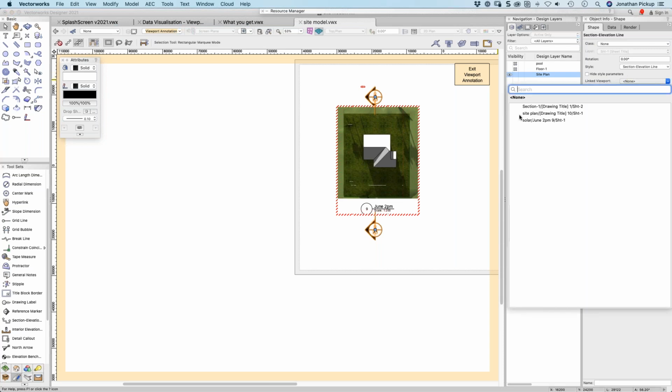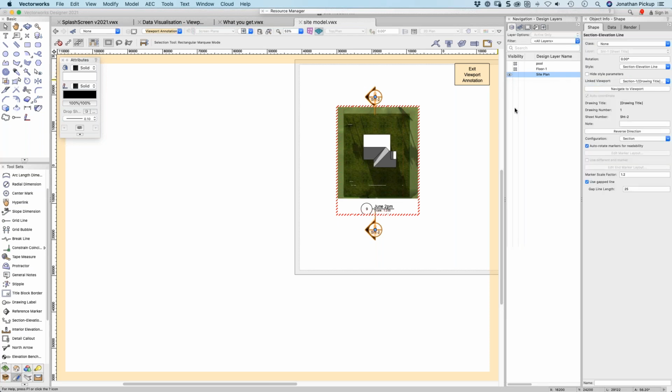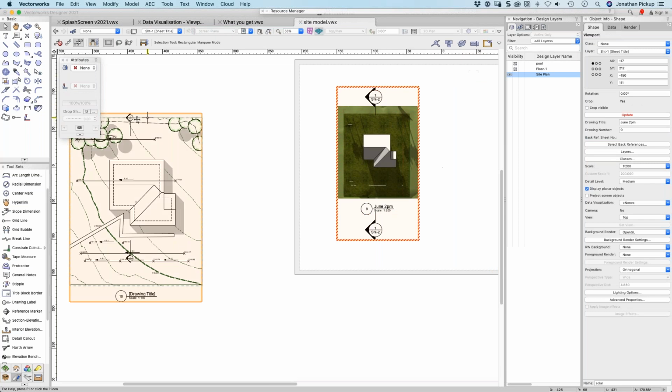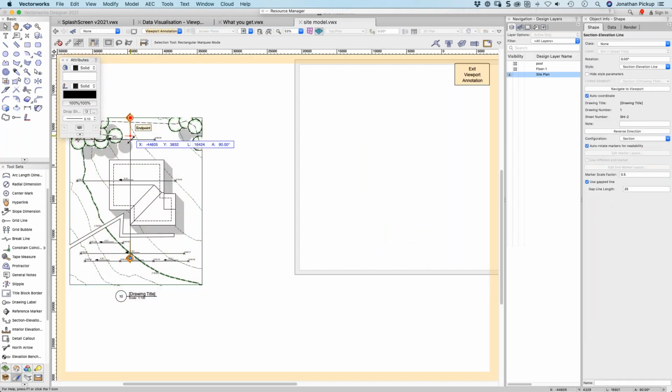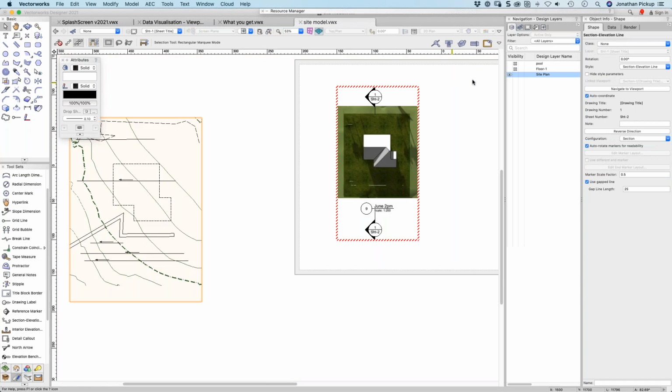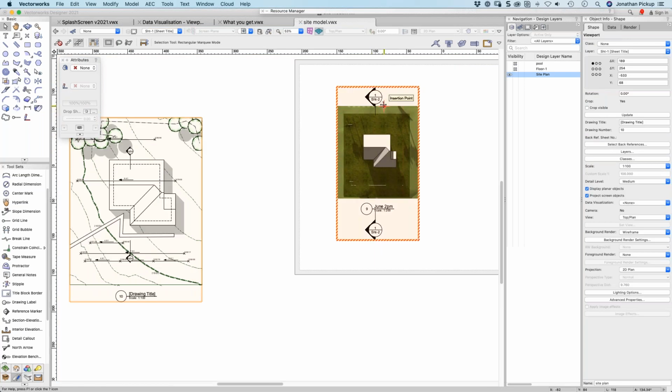I can link it to my viewport and it will pick up the drawing number of the viewport. But this annotation, Jane, is not connected to the creation of the section viewport. So what we should notice, if I go back to this one here and I change the length of that section viewport, it shouldn't change this one. So I've got two things happening. I've got the section elevation marker that creates the section here, and I've got a section elevation marker which doesn't create a section, but is linked to the section. They're quite different things.